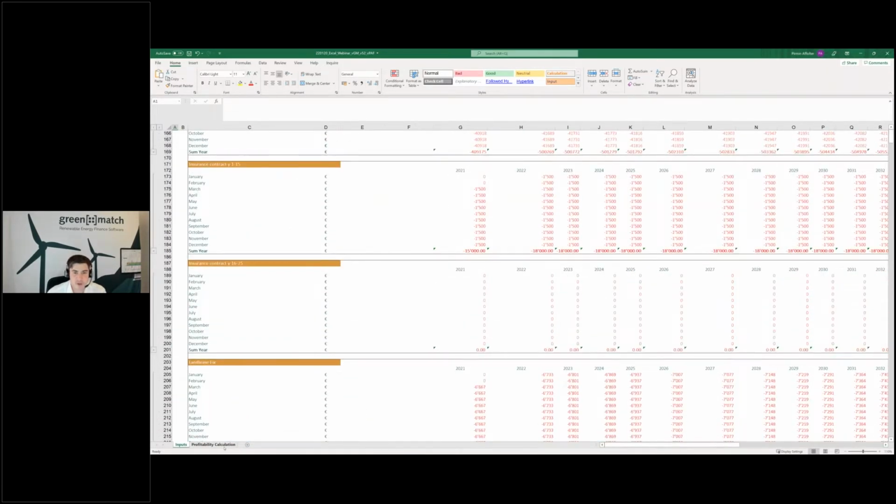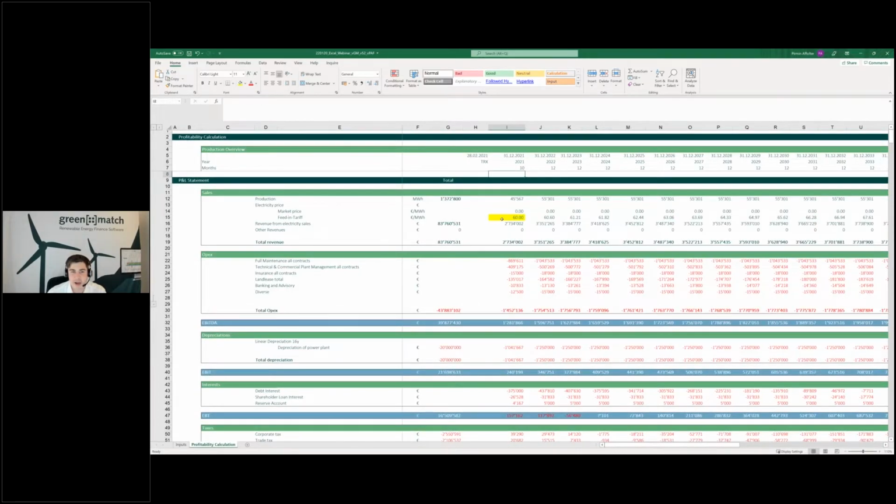If we jump to the profitability calculation, one thing I wanted to highlight is the difficulty of working with references here. It's a simple formula. It takes a value and adds inflation, but it's quite hard to see right away what's happening, because what we see here is it takes inputs fields and adds or multiplies it with 1 plus inputs of F66.